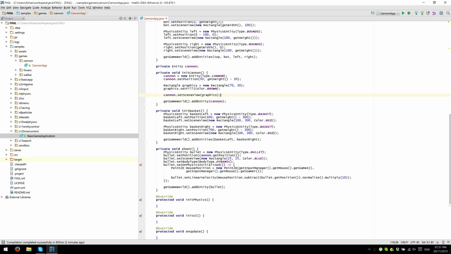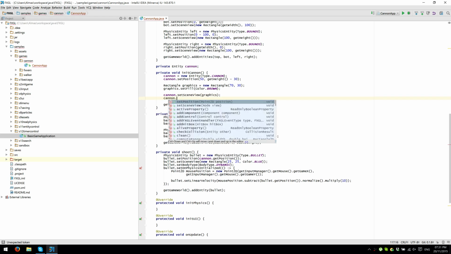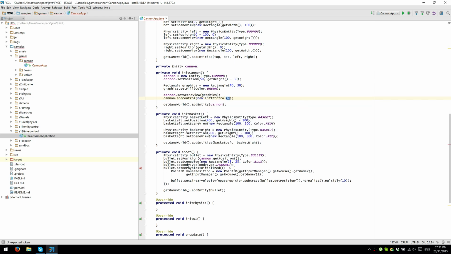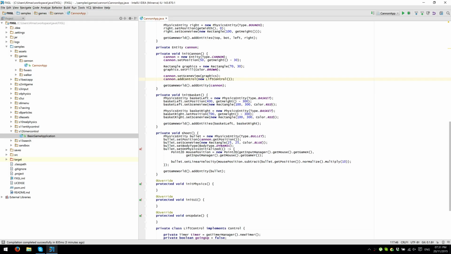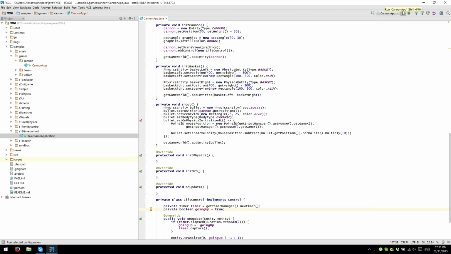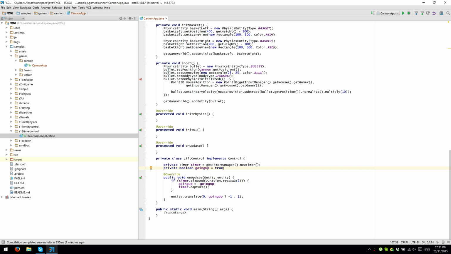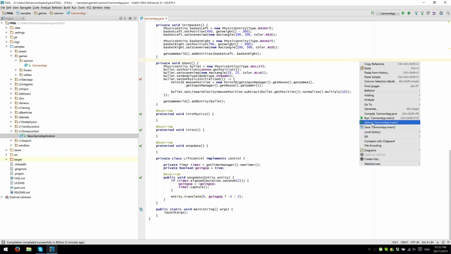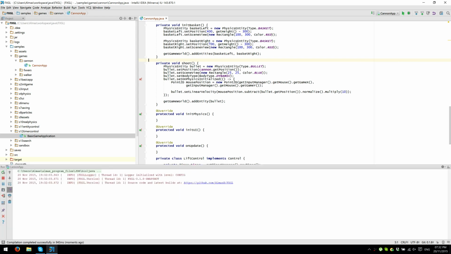So init cannon, scene view, then cannon, add control, new lift control. That should do. So by default, it's going up because it's pretty much on the ground. And perhaps 2. So this will essentially increase the speed of the cannon movement.